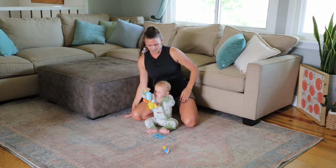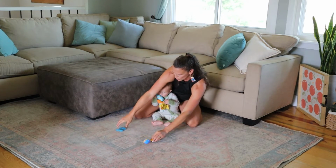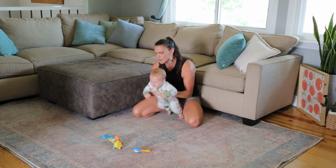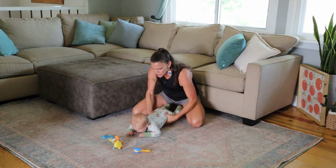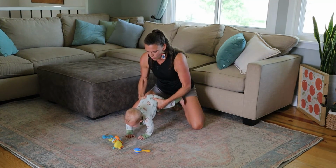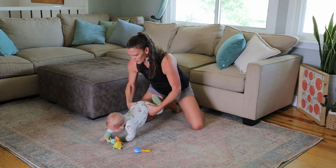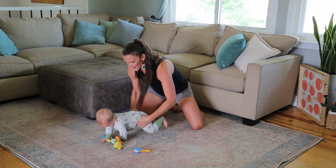So I'm gonna see if my little demo here will give us one more try at this, just to show it again. We're gonna go in tummy time, and then I'm gonna lift up those hips. Oh, you got it, you got it, you got it. And then we're gonna walk forward. Just we can hold or we can walk forward. So I'm just gonna encourage just forward movement. Good job. And that's wheelbarrow.